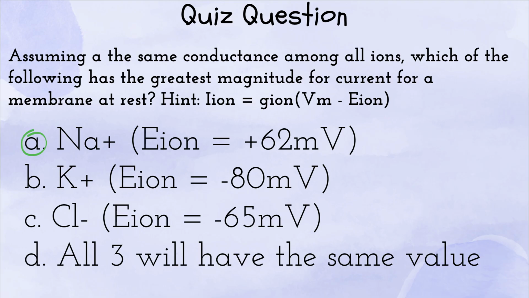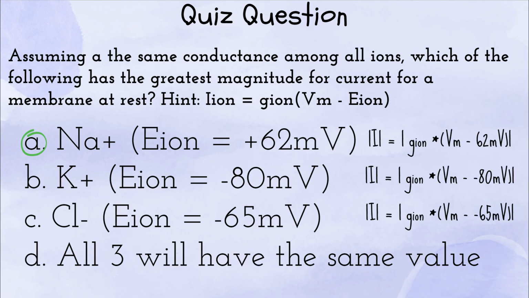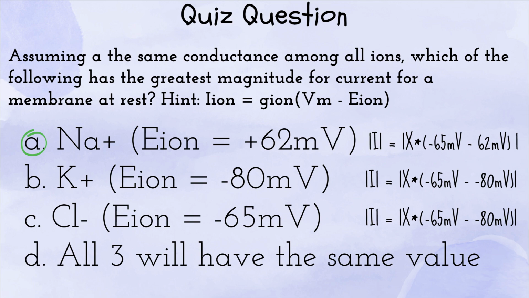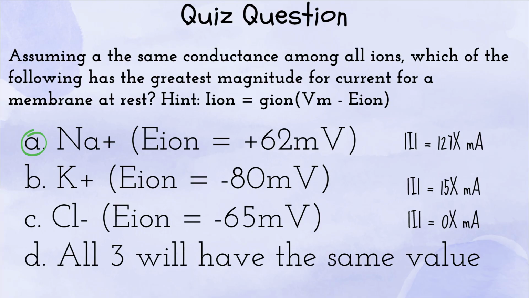The answer here is A. It can be tempting to pick B because potassium has the highest E ion just by straight magnitude numbers, but let's look at the equation once more. We're assuming two things: conductance is the same among all ions and the membrane is at rest. So G ion among all of these is the same arbitrary number, which wouldn't exactly model real life, but for the purpose of this question makes our calculations easier, so we'll let it rock. This means that we can plug in the resting potential value of minus 65 millivolts into that Vm term in the equation, because that's our membrane potential at rest, and then we can calculate our other choices. This gives Na the highest value for our current, which means the answer is A.